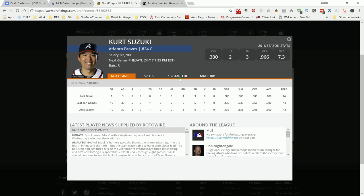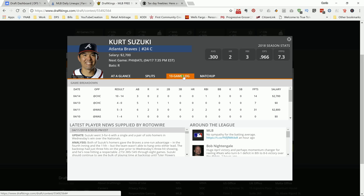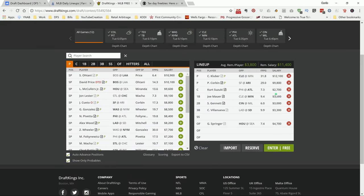Kurt Suzuki — this guy last year came out of nowhere and was hitting everything out of the park. He's going to be batting fifth in the order, and I like him in his position in Atlanta. He has a nice wOBA versus the pitcher handedness he's facing, and a nice ISO. He already has two home runs and he's starting to heat up — he had 31, 7, and 14 DraftKings points in the last three games. So I like Kurt Suzuki for the discount; I like paying down at the catcher position anyway.